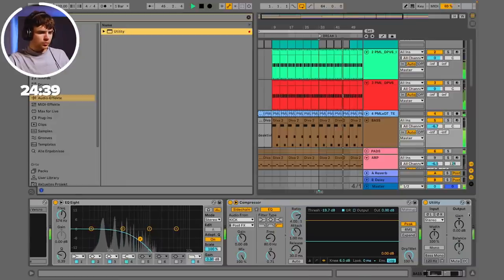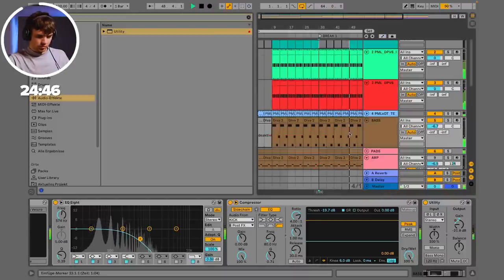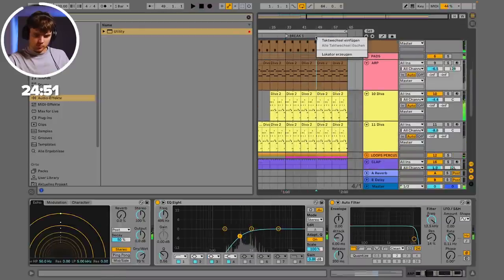Also, in the end of the break, if you automate the arpeggio here to open up, it will sound pretty cool. Now it's too open in the drop, so I would close it again.